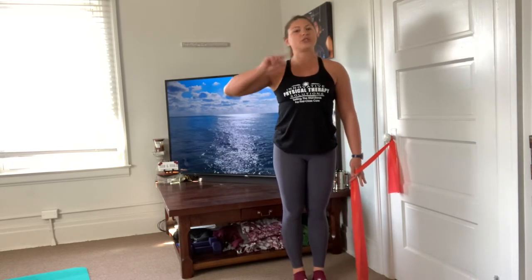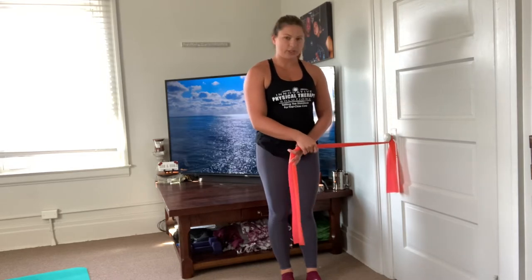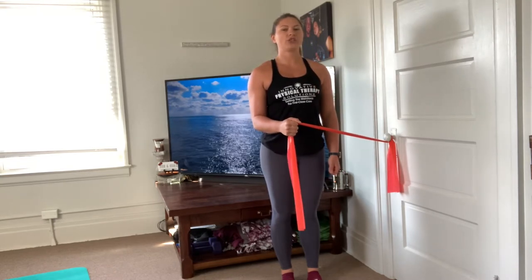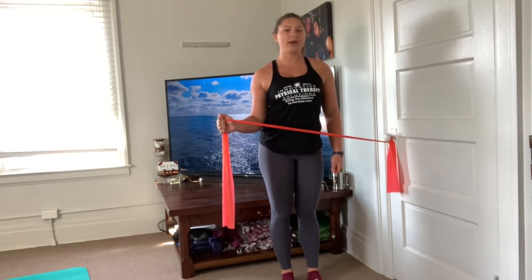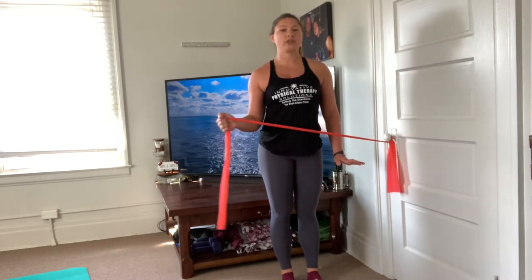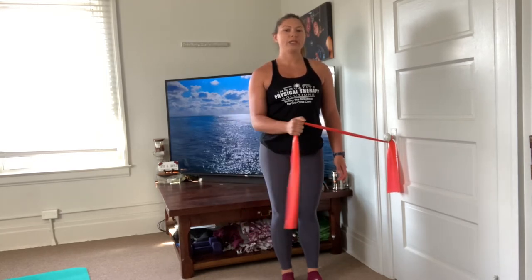The next one is going to be external rotation. I'm going to show you with my right hand. Using your right hand for external rotation, your left side will be against the wall. Take the band with your right hand, tuck that elbow close to your side. Make sure your shoulders are square and you're not rotated — standing up nice and tall, good posture. Bring that hand out away from your body, but your elbow stays close to your body. Do this 10 times, or as instructed by your physical therapist or surgeon, keeping your elbow close to you.